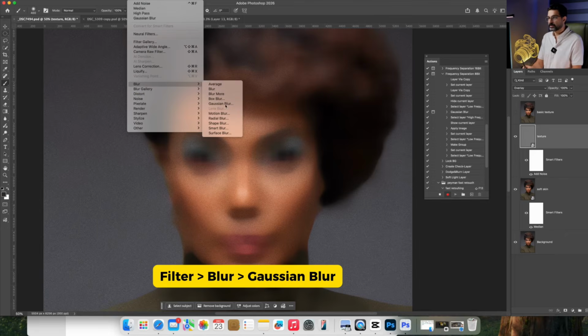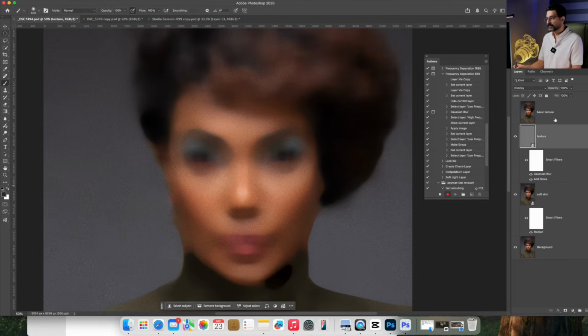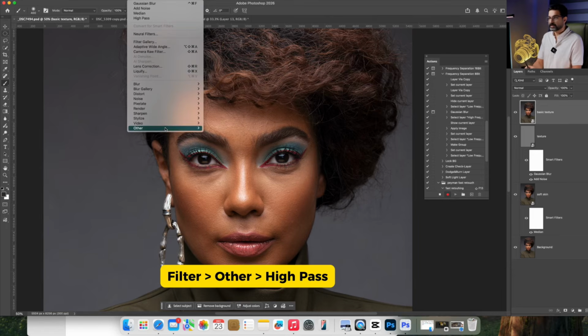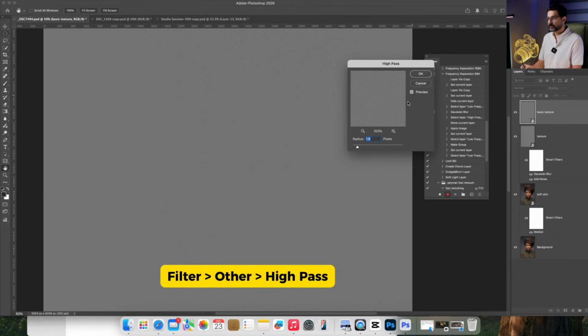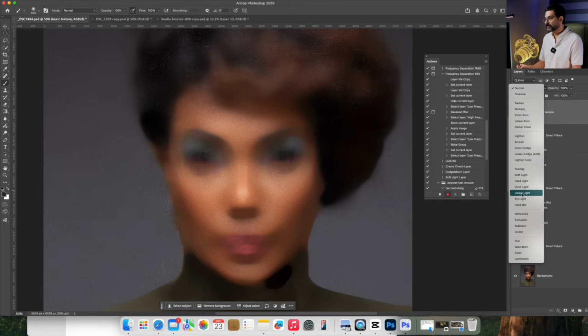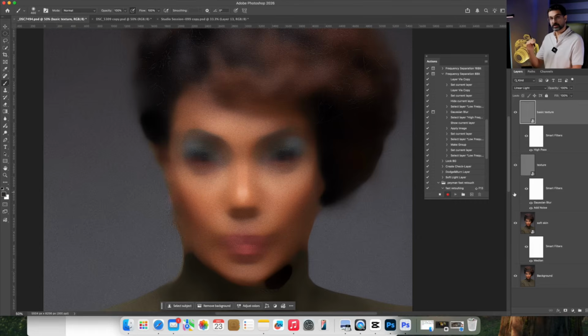Again, I go to the filter menu and apply a slight blur. To select the top layer, it's fine to click here because we've named the layers, so we can easily select the desired layer. I select that same layer and enable its visibility. I right-click and convert it to a smart object again, then go to the filter menu, choose Other, and select High Pass. I set the desired value, change its blend mode, and set it to Linear Light.